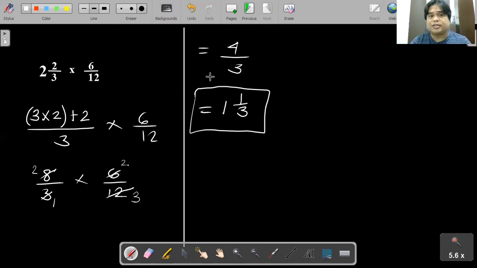Just in case you still need further instruction on this, or you need a lot more examples so that you will be able to truly understand the concept of multiplying fractions, you can message me or write your comment below and let me know, and I'll give you another example.